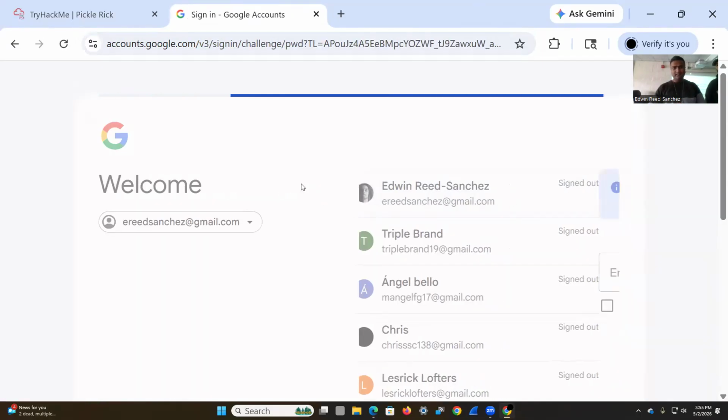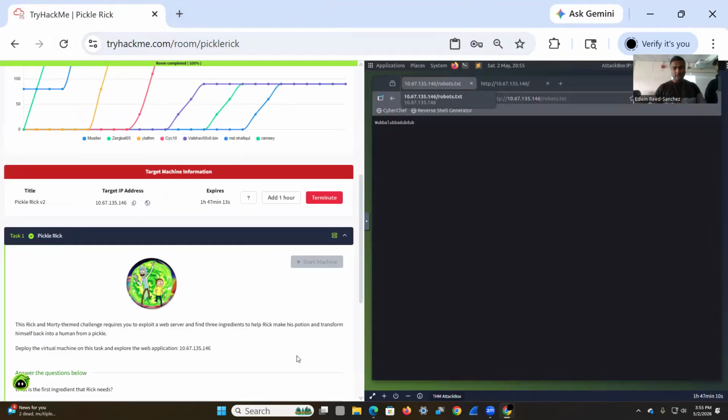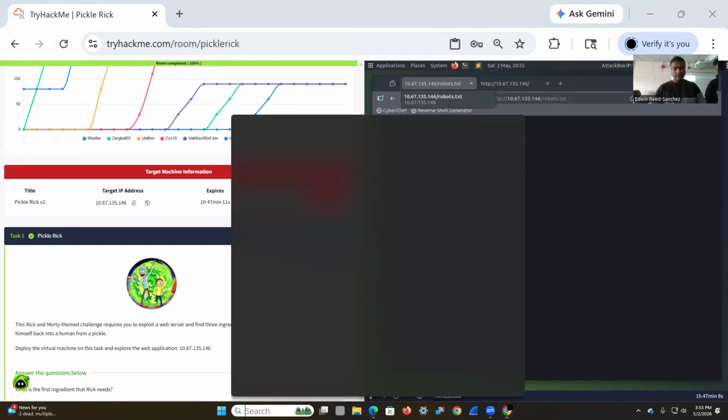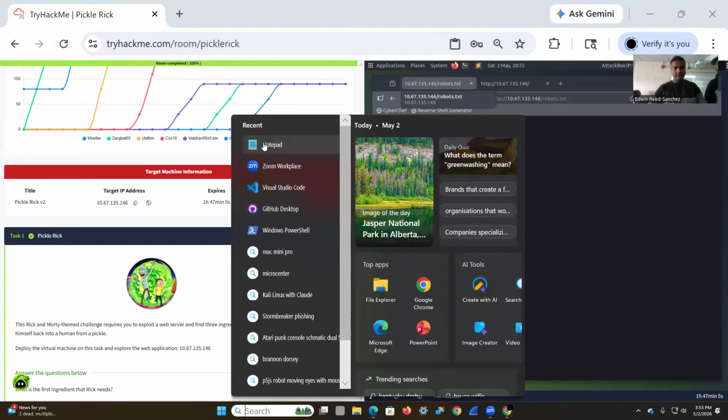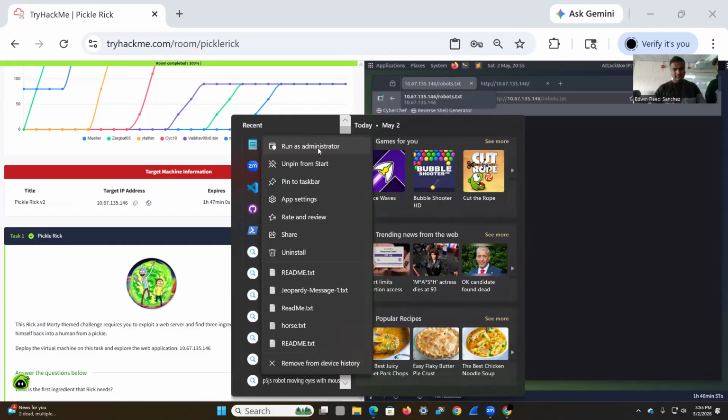All right, let's say I don't have the password, and I don't want to log in myself here. What else can we have here? Use the note. Click the notepad again. Yeah, it's not taking me. Use launch it as administrator. Run as administrator, the top.